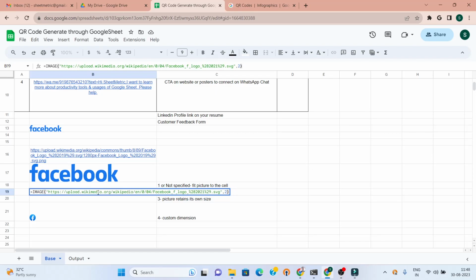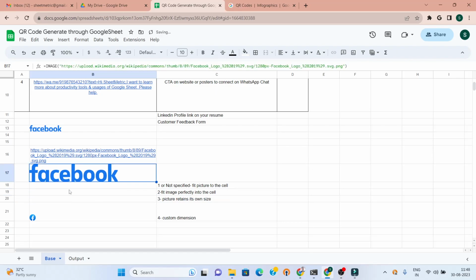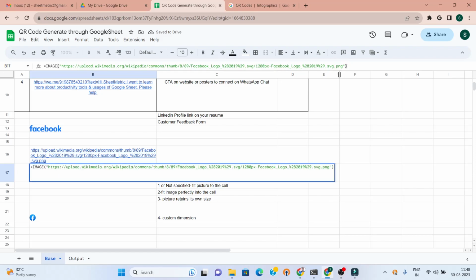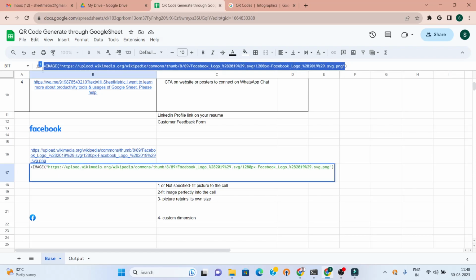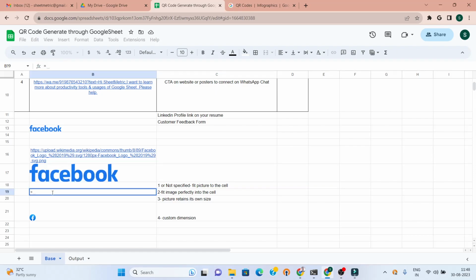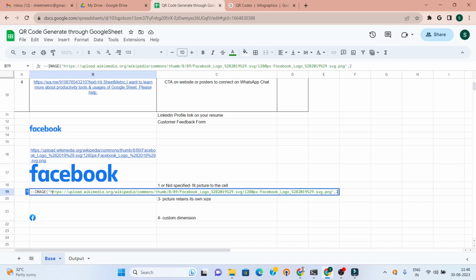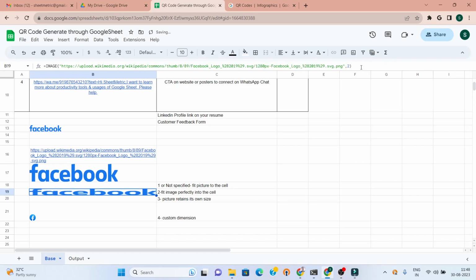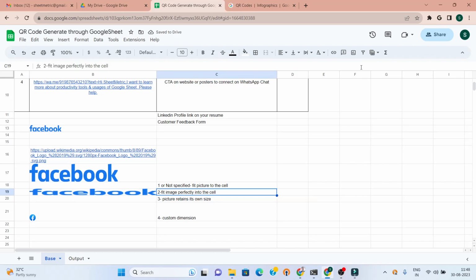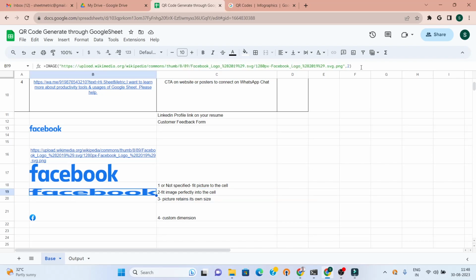Okay, so it fits the image perfectly into the cell. It has fit into the cell, but it has distorted its original form.